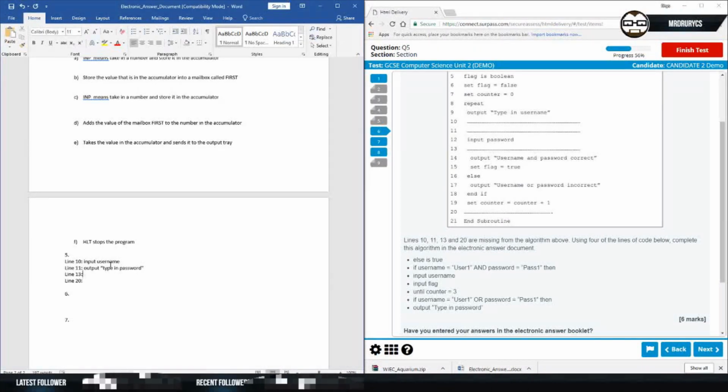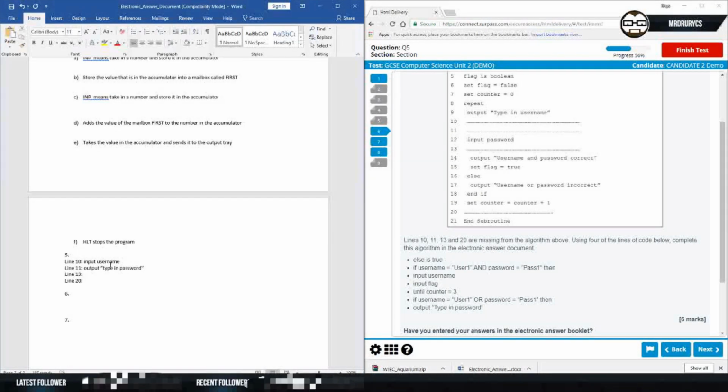So we've got line 13, which is blank. Line 14 says output username and password correct, set flag to true. So clearly at that point in the program we've inputted a username and a password. So what we need to do is have a check, to check that it's correct.